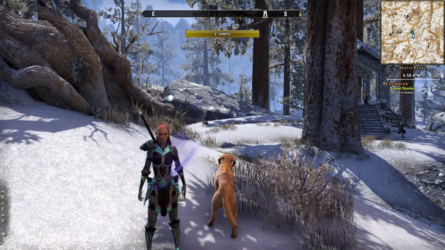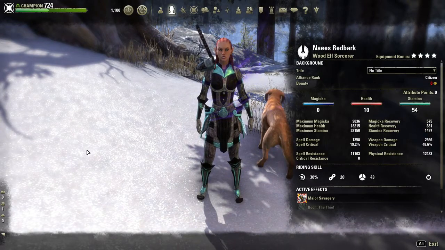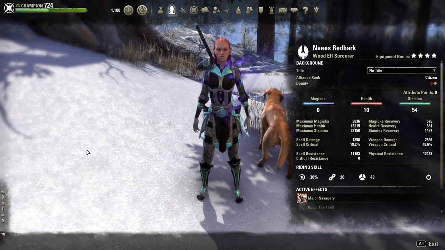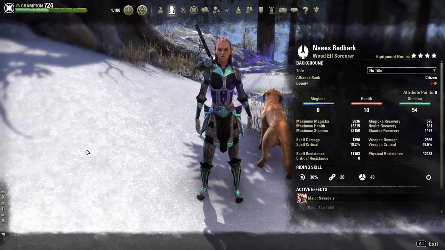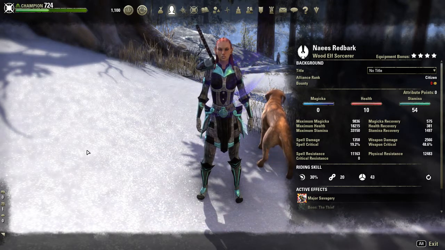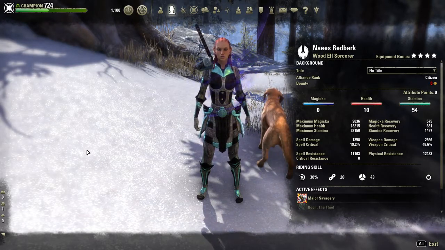The Stormbreaker does work best, by the way, with the Wood Elf. I have tested other races with this setup, and they don't work as good because they can't get as high of stamina recovery. You want the high stamina recovery with this build because you want to keep those resources coming in so you can keep a consistent damage output without the reliance on others to feed you resources. So being a Wood Elf works the best for it.